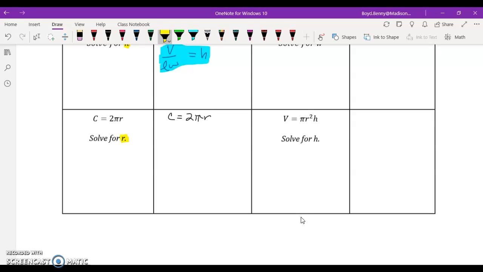Well, r stands for radius. So we want to take a circumference formula and rewrite it so that it is a radius formula. Well, just like with any equation, we're going to do the inverse operations to isolate the variable. So I notice that r is being multiplied by 2 and pi. By the way, that symbol right there, the word for it is pi, if you didn't know that. So here we will divide by 2 pi to isolate r.